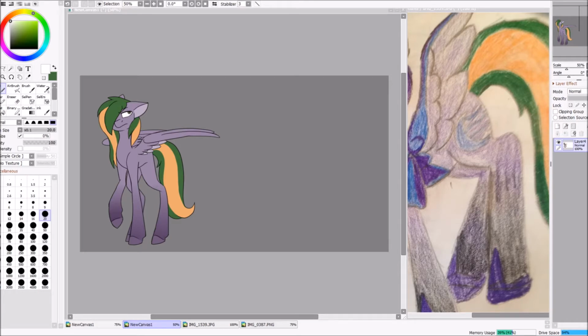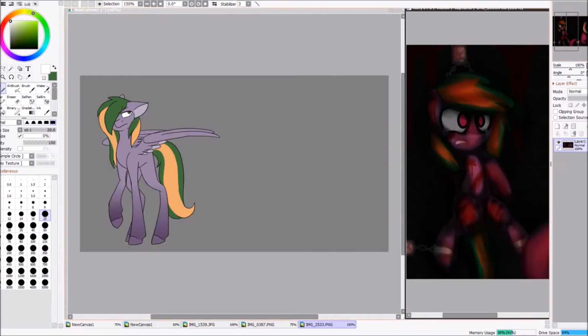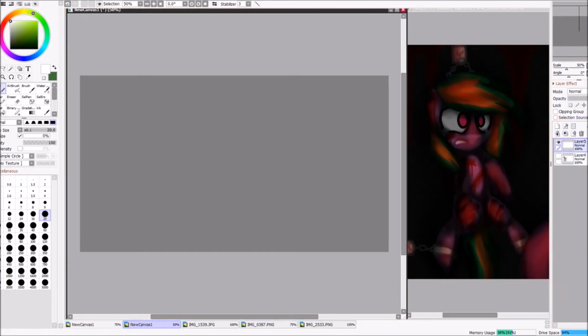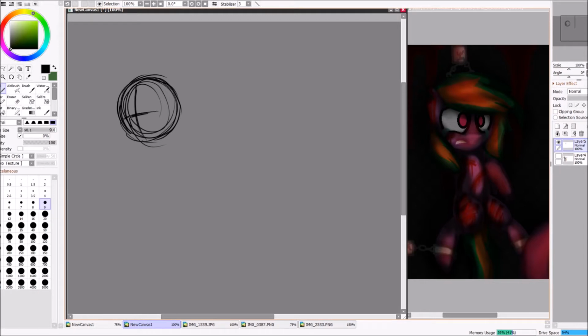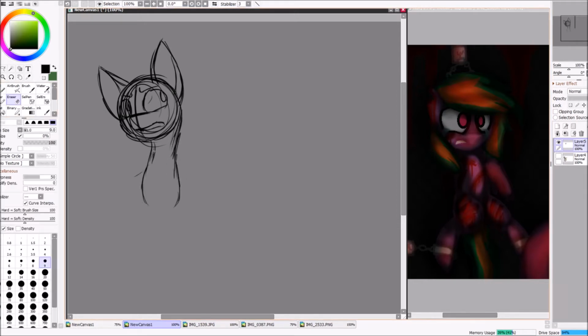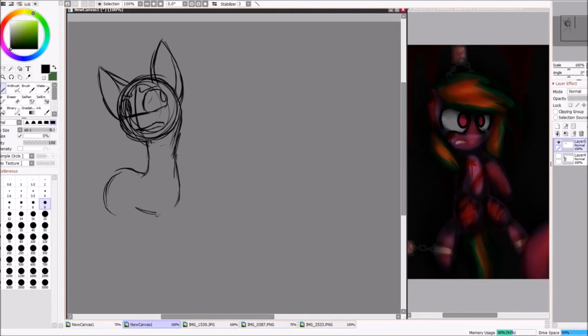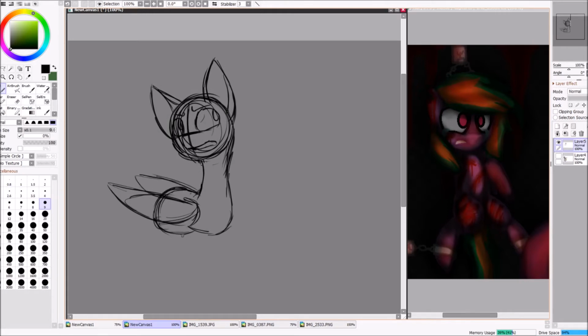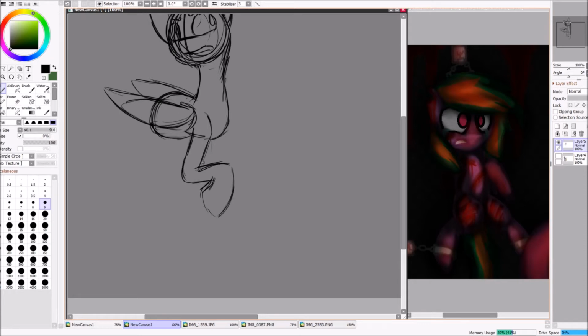So if you're curious about the pause here, I was trying to find a better reference image than just using Moon's current colors on it, because they are a little different from here. As you can see, I use this old MS Paint base that I shaded awfully in GIMP, and I did my best to color pick from it. I ended up turning the brightness up on the image so I can try and color pick it a bit better, which didn't work out so well. And after recording, I fixed up his colors a bit. Just his skin colors. His hair was fine. It was just too dark.